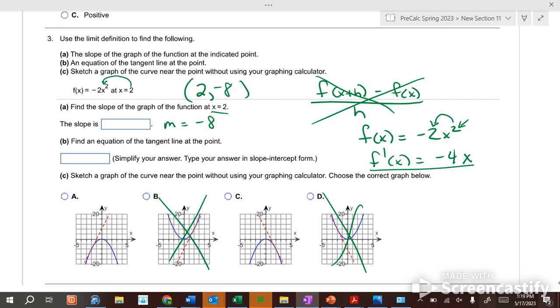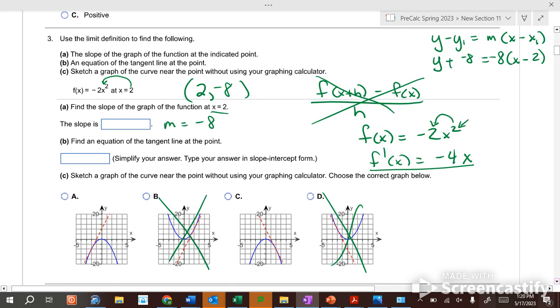Okay? So now, if I want to find the equation of the line, I use point-slope form. What's point-slope form? Well, it's y minus y1 equals m times x minus x1. So y minus a negative 8 equals my slope of 2 times x minus 2. Oops. My slope is negative 8. I was going to say something went wrong there.